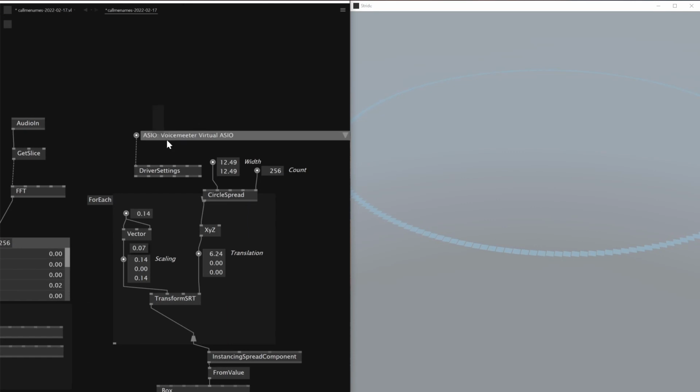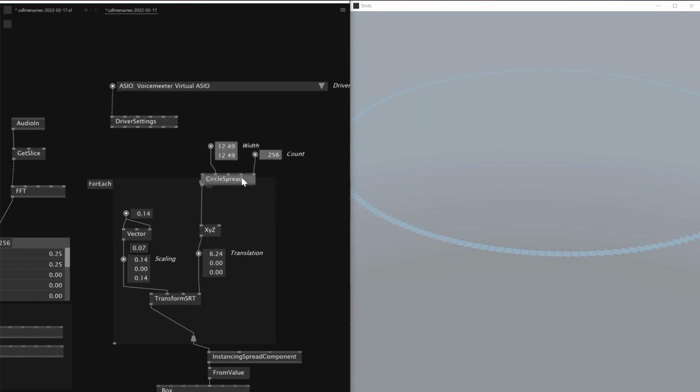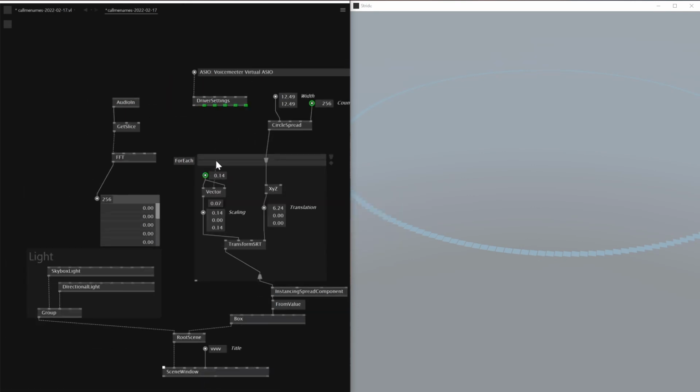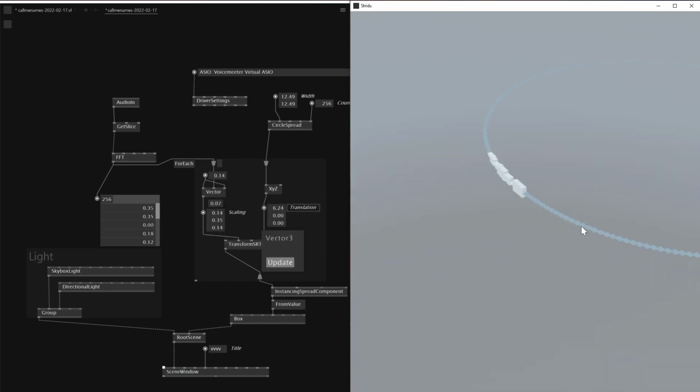Let's see. Let me change the entire. Okay. And then I'll connect this FFT out to the for each input splicer, and then I'm connecting that to the Y input of the scale of the box.